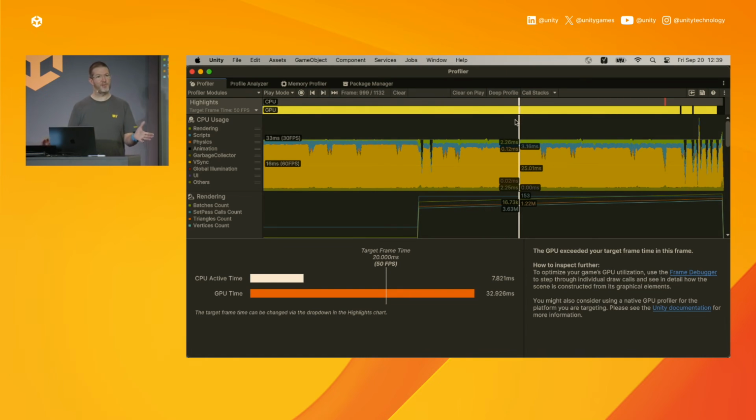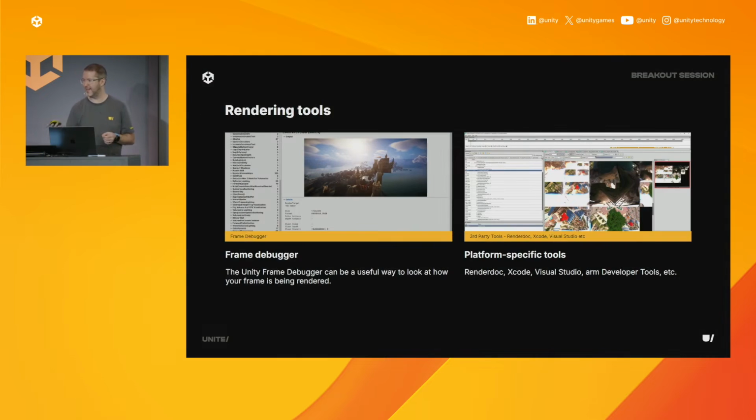Okay. We're GPU bound then, says Pete. We've got a capture, we've seen we're GPU bound. How are we going to speed that up, says Sam. I don't know. We'll come back to our slides a moment and flip over. What will we do if we're over budget on the GPU?